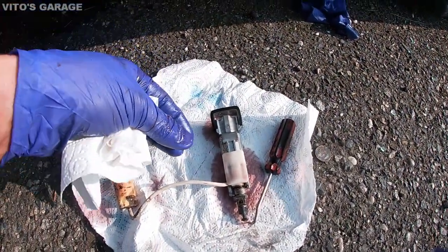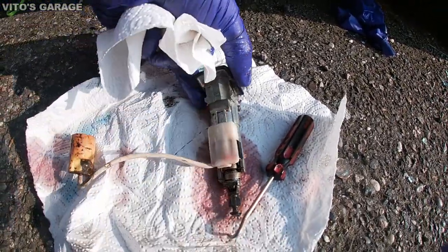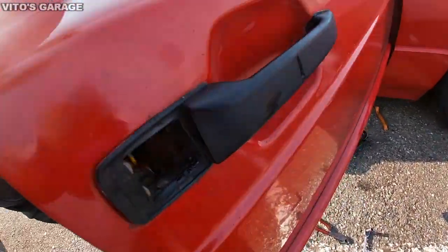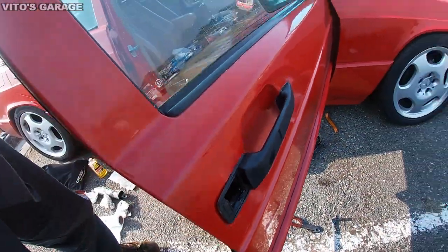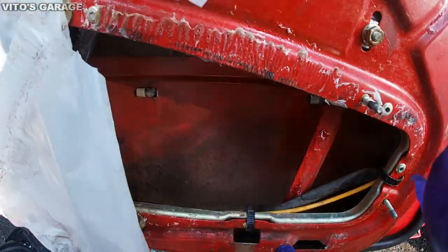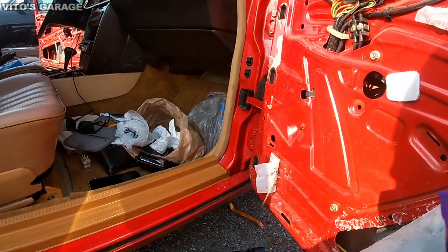This is the lock assembly that I cleaned up, and I'm soaking it in ATF right now to prevent any problems. And this was on this side. Okay, so I also lubricated a lot of stuff inside already, and now I'm starting to lubricate everything, all the tracks and the window regulator and all the other stuff. As you guys know, I already did the doorstop and stuff.